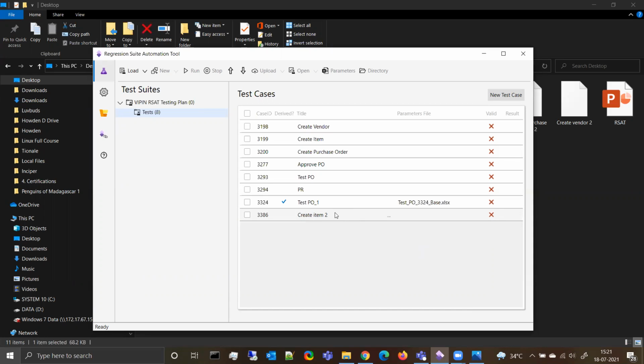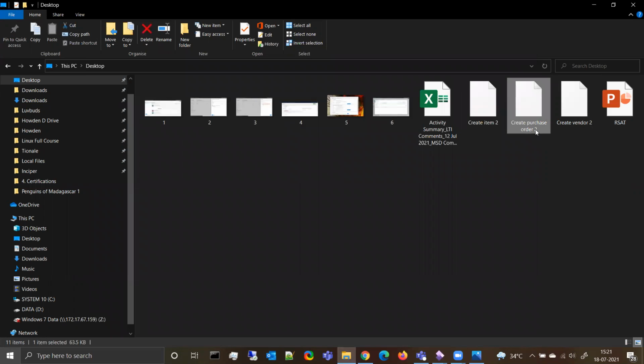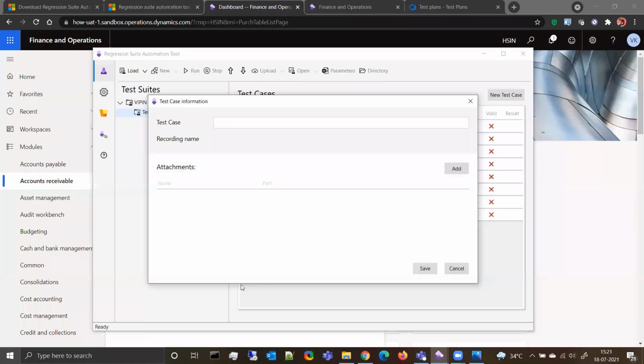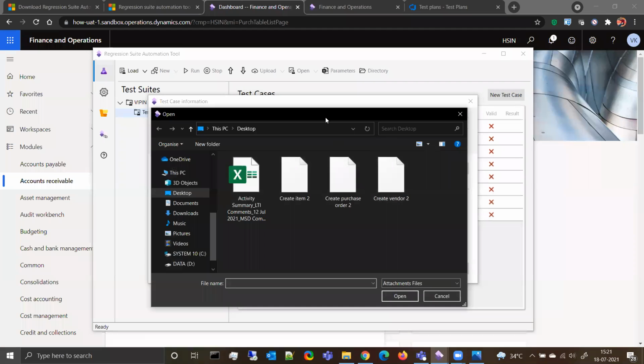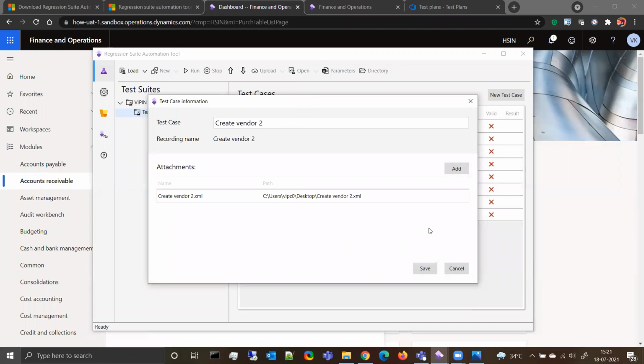I mean, it just works perfectly, almost 80% efficiency. Otherwise, we'll have to do all of those steps in Azure DevOps. For the second one, let me copy this. Instead of doing this, you can directly log on to Azure DevOps and just select create test case and do all of those things. But I found this to be a lot more interesting because it's really saving a lot of time. Just add and save. That is all we have to do.